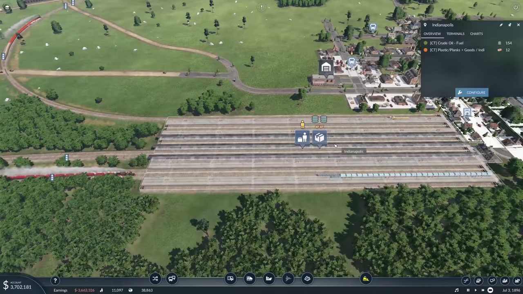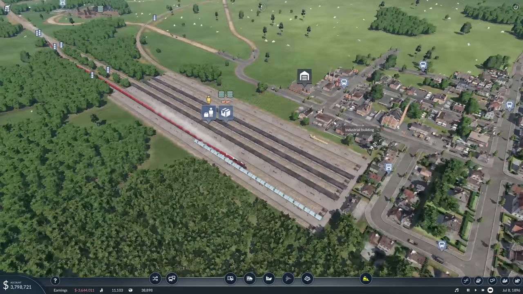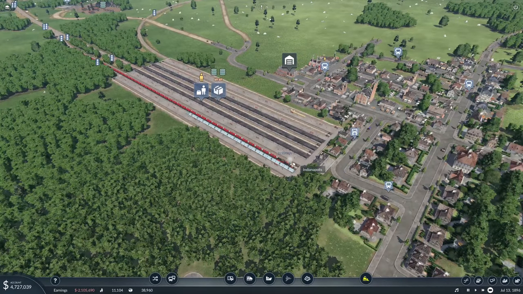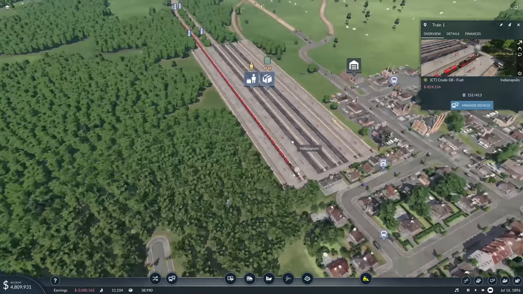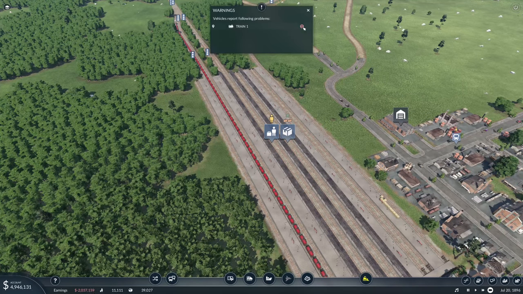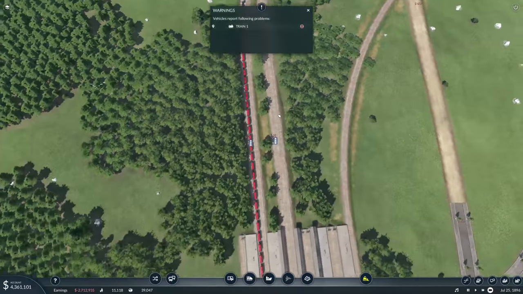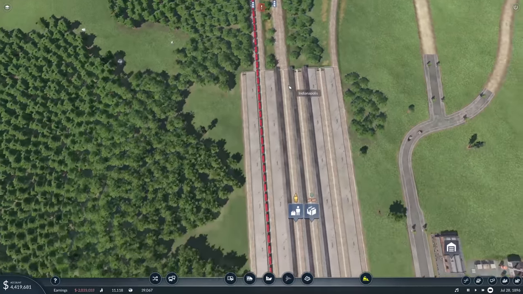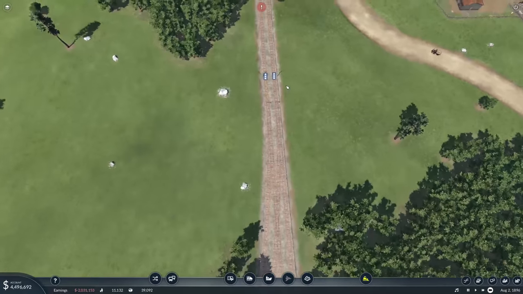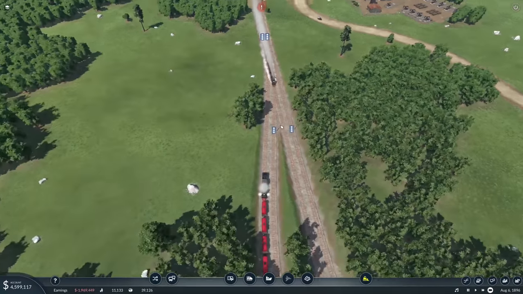Anyway, how are we looking here? 154. So you're coming in. You barely fit in the station, which is fair enough. So you are gonna load up on everything. 156. Oh. What's the problem? No path. Why is there no path? Oh, hold on a minute. What do you mean there's no path? Oh, that's what you mean. Okay. All right. Fair enough.